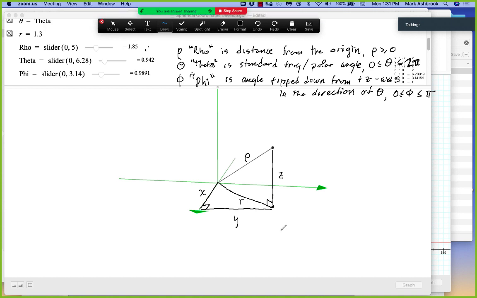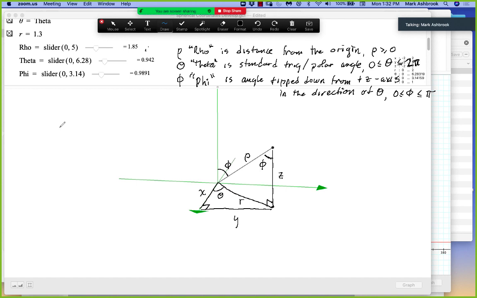Okay, where is angle theta? Between x and r, good. And where's my angle phi? Between the z-axis and rho. That's right. And where is phi in this? So we've got a vertical right triangle. See this? This is a right triangle that's vertical. That phi shows up again in that triangle. Is it exhibit A or exhibit B? B. Yeah, alternate interior angles, right? If this is phi, these are parallel lines here, so this would be phi also.